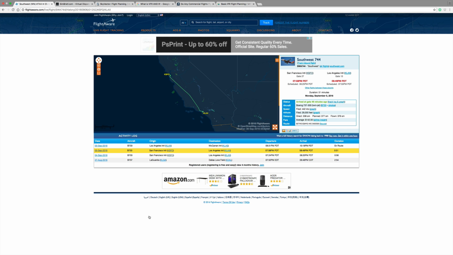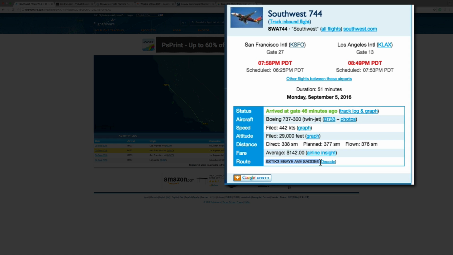And this is the cool thing about this website. It's going to tell me the route. It's going to tell me what they filed for, what they actually did, when they arrived. I mean, it even tells me the gate that they departed from and the gate that they arrived to. Pretty cool, right? Okay. And then the actual route that they took. So this is as simple as it gets. Here's the route. We'll get into this in a second. Okay, here is the route that they went on.